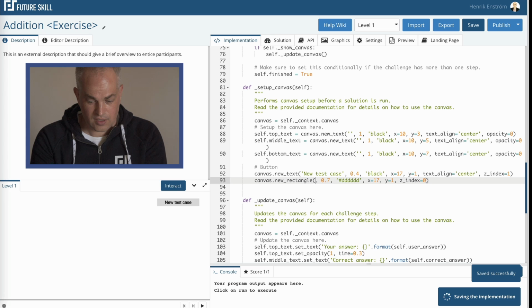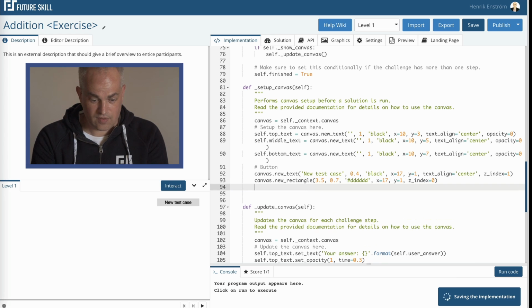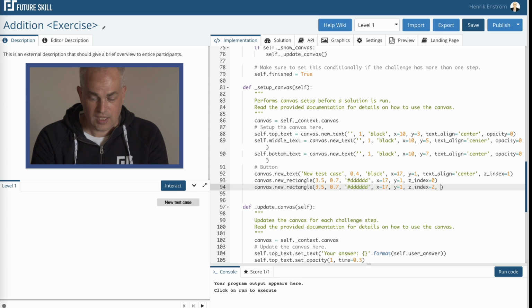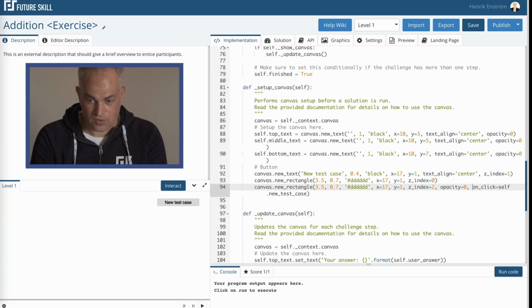Okay, something like that. And then I will have an overlay where we capture the actual click, so it can be similar size to the one we just had. Color doesn't really matter because it will be above the others, so Z index 2, and then I will add an on click, and then I will use a method here, self.new_test_case, and I'll also put opacity to 0 because I don't want it to be visible.